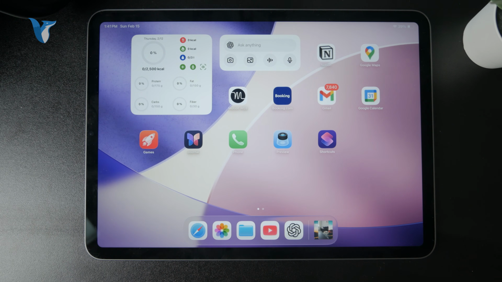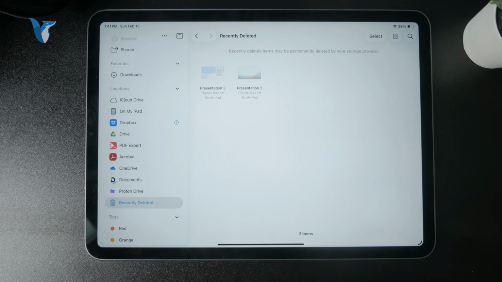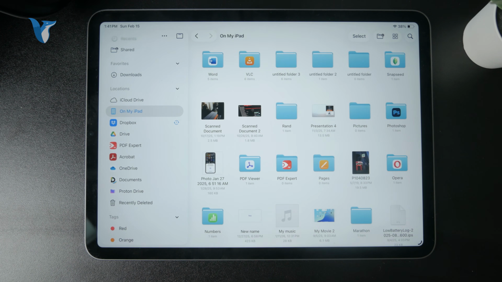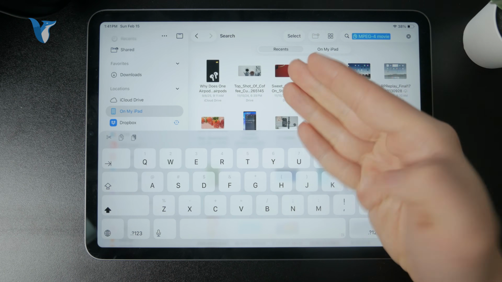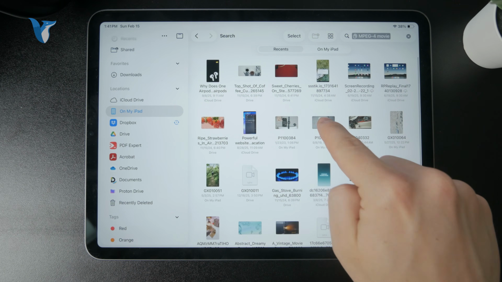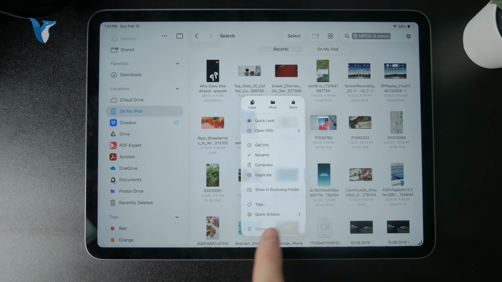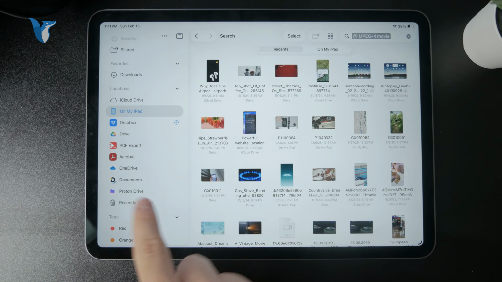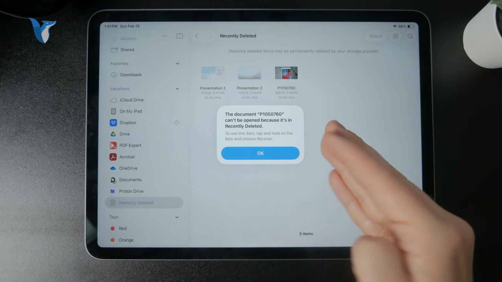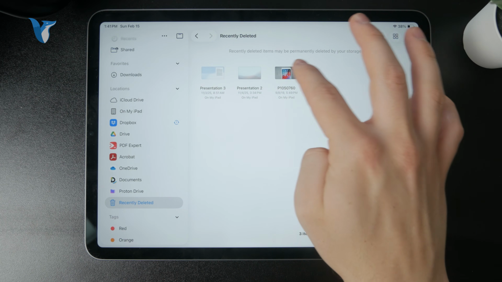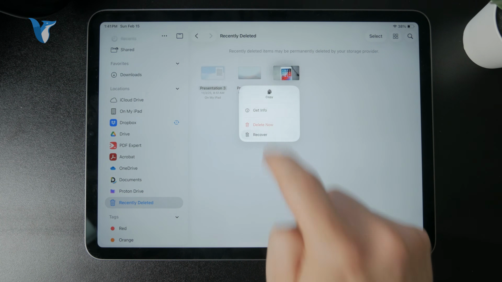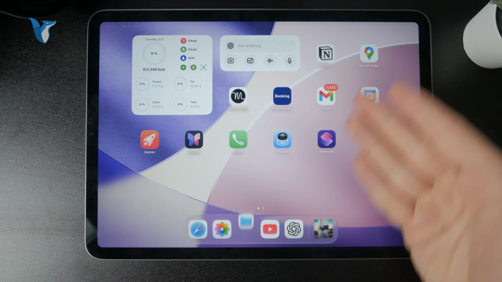But you might also have videos stored in the Files app, so you can go there and check out either the local storage or even iCloud. And you can locate your videos right here. So if you want to delete videos from the iPad storage, they might be part of that folder. So you can similarly locate it in here, hold down on it, click on delete, and it's also going to be part of the recently deleted folder. So you can then just permanently delete it, and you're going to be good with them. They are going to be gone forever. So that is how you can delete them from the iPad storage.